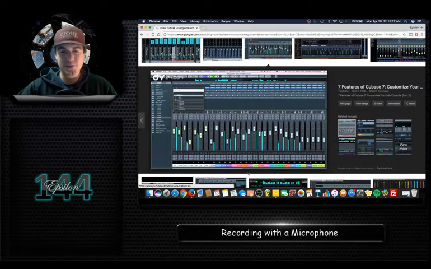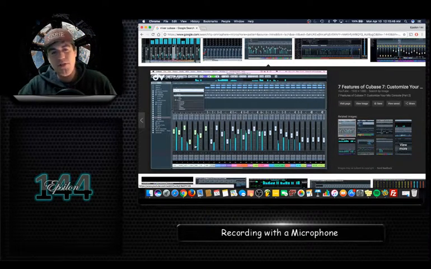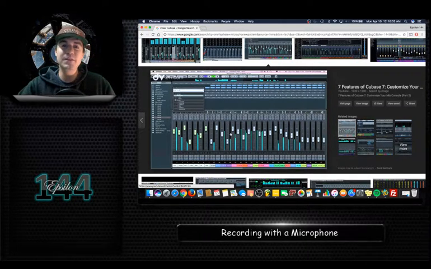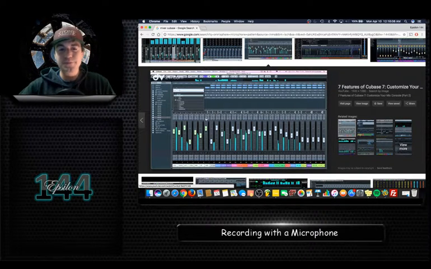So in your overall mix, which includes all of these, you're able to work with it a lot more, because each instrument or each sound, whether it's a snare hit, a tom hit, a hi-hat, a kick drum, a guitar or a vocal track with a microphone, is laid out on a separate track. So you're able to adjust the volume, add effects to them individually, and then make the whole mix, which is the whole song, sound better as a whole piece of music.